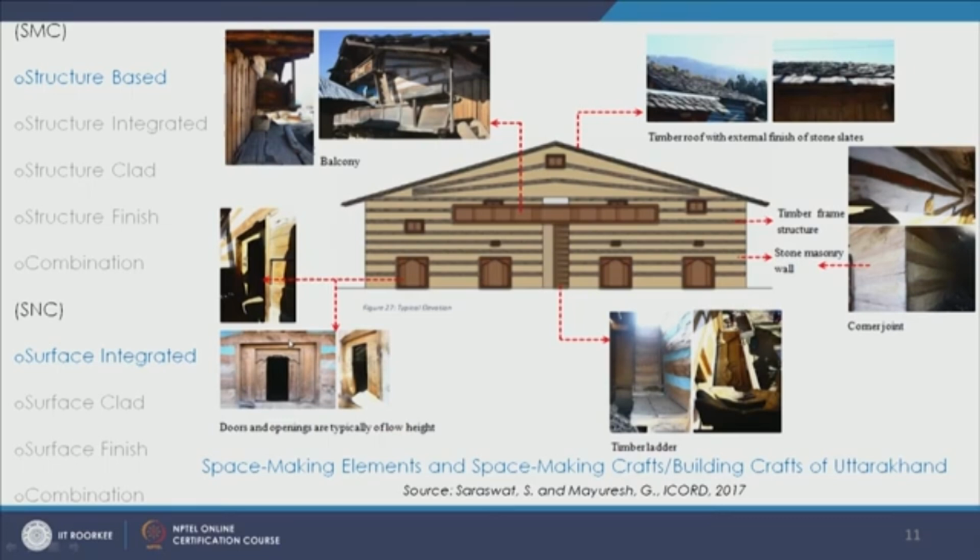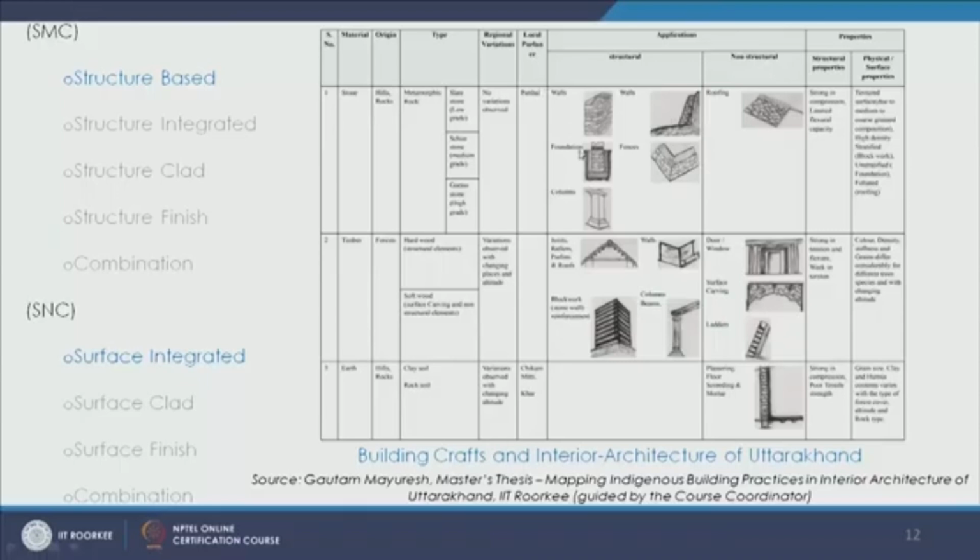Then we see over here openings and doors, and we see some carving and relief work also. So in these drawings what we see is structure based craft and we see surface integrated when we see the carving over here, which could be structural also. So we have structure based and surface integrated in this example. This is another inventory, and this is an extensive research done by one of my students during his master's thesis, and we have also published a paper together. If you have to understand Koti Banal in more details, maybe you could go and have a reading.